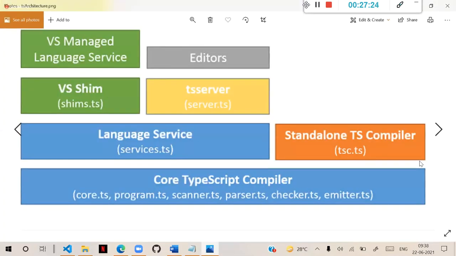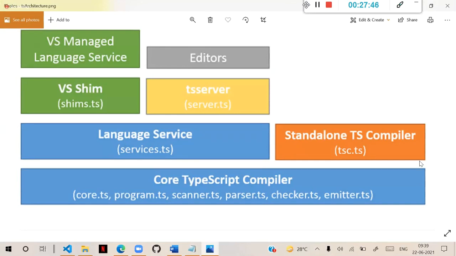That means TypeScript comprises of this. I will just give you a simple glance so that you can understand. As I already told you, TypeScript is completely built with TypeScript only. TypeScript programs have the extension .ts.